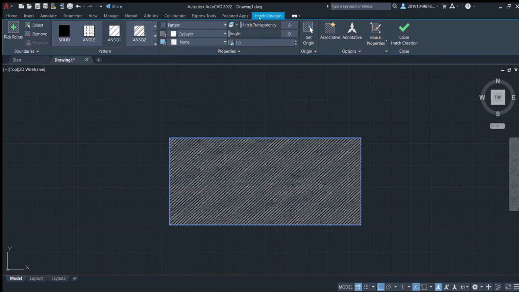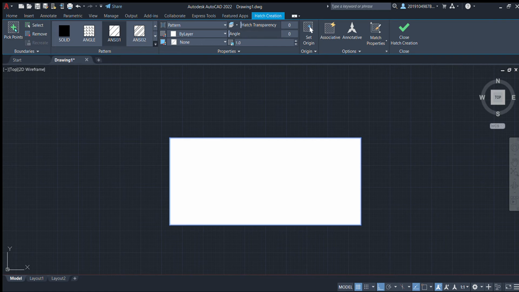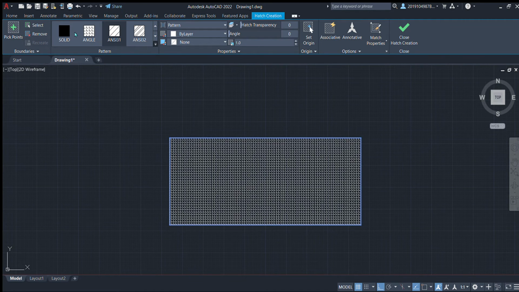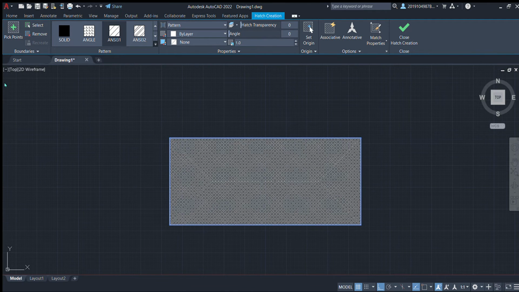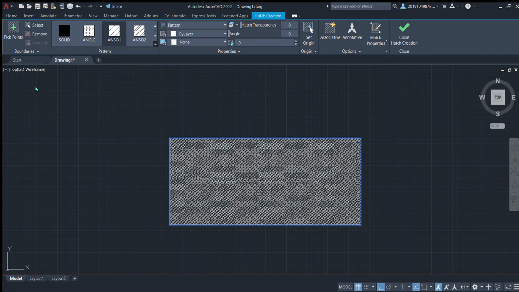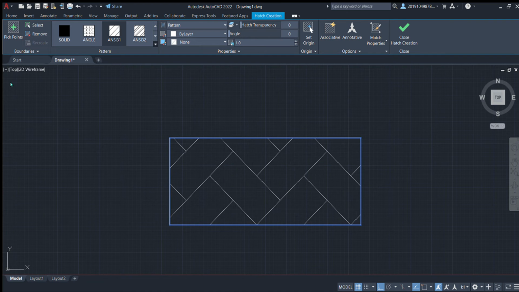If you press on the square here, it will have the hatch like this, and the menu bar up here says hatch creation. There are many options for the hatch that you can have, which is solid, angle, double line, single dotted. If you want to just have the tiles, it can have the tiles. If you want Mangalore tiles, which is used in roofs, so that is this.